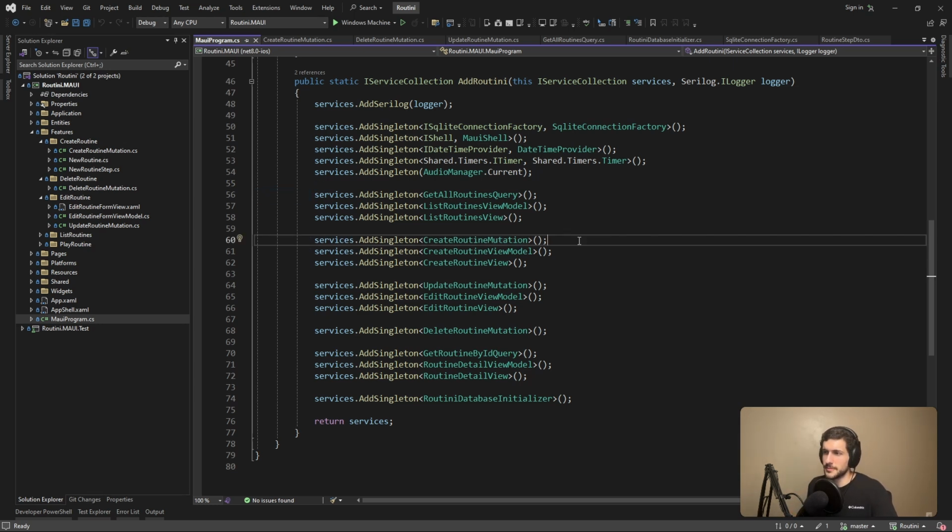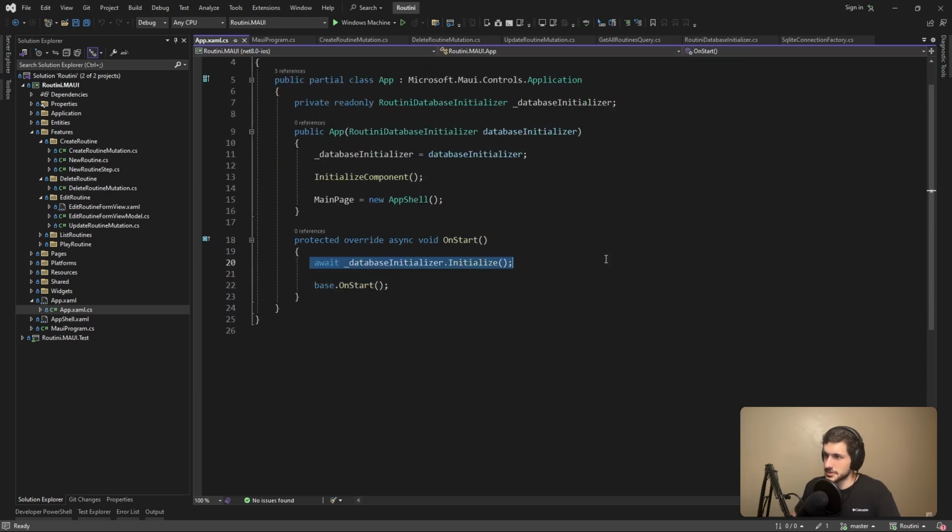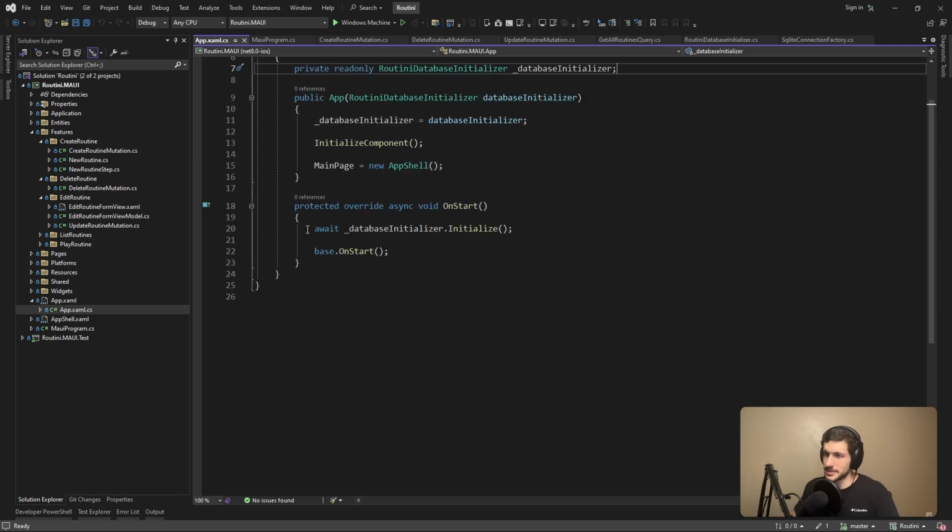So at this point, when I was building this, I really only had the persistence done. I didn't have a UI to test this out. So for testing, I would just go into my app.xamarin.cs and just resolve stuff and then call those CRUD methods accordingly to test things out. And actually, while we're here, this is where we're initializing the database. So just on start, calling database initialize. So that sums up the database part.